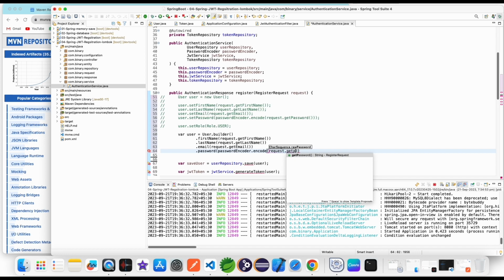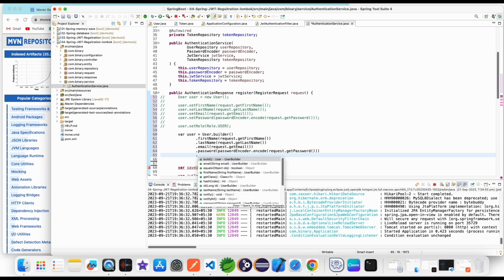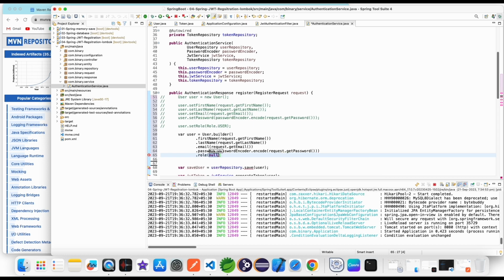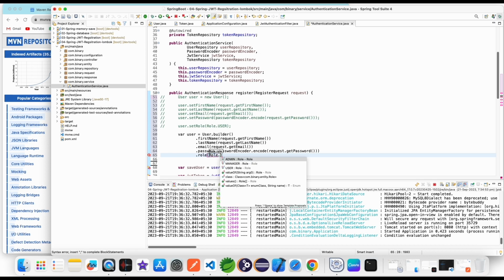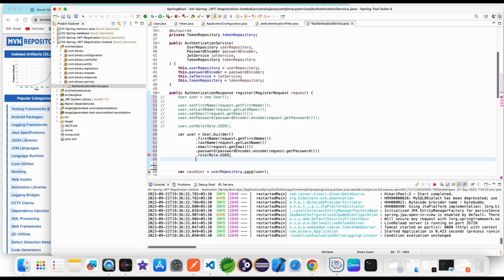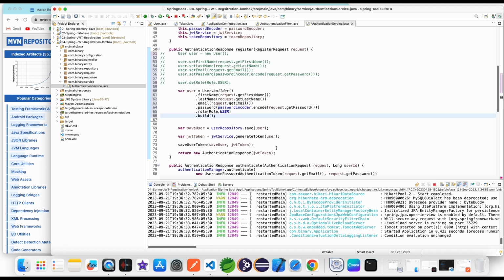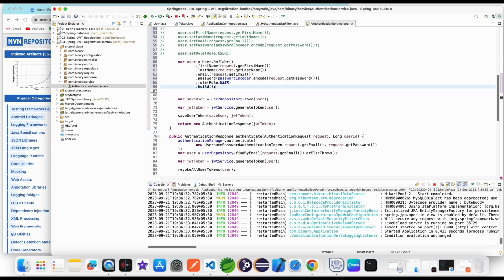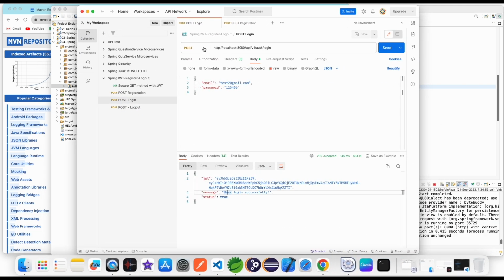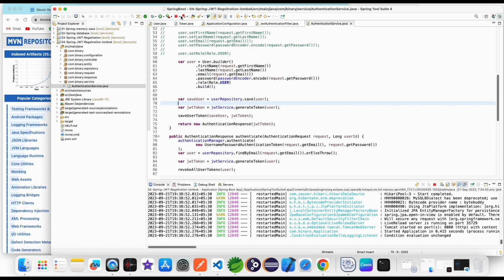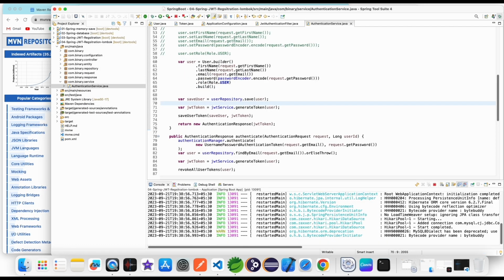This is all the code which you would otherwise write with getter and setter. And for role I simply call the role entity and the user type I want, and the last method is build to save. For simply saving you can use build from Lombok. Now all the code is working fine, and if you want to check, simply rerun your server from here, and this is port 8080.